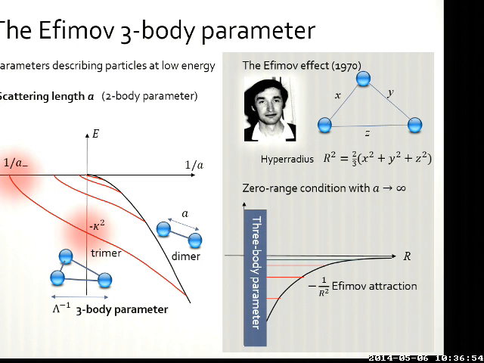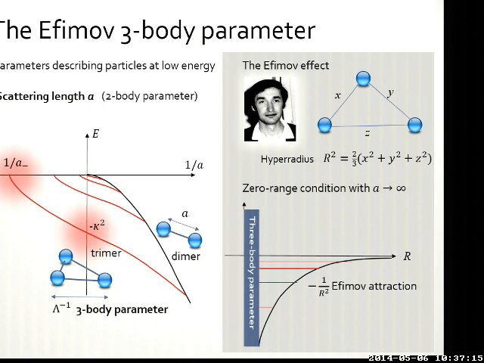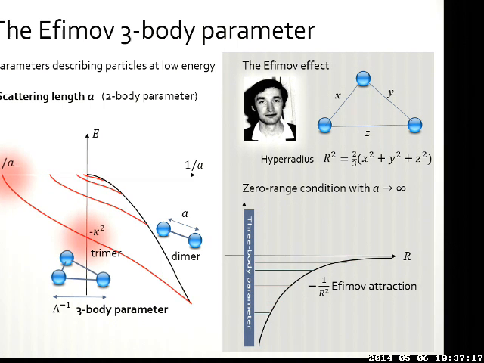This is kappa, the binding wave number of this three-body bound state at unitarity, or this quantity A minus, which is the scattering length at which this three-body bound state dissociates into the three-body continuum. These quantities are correlated to the boundary condition that you impose. If you change the boundary condition like this, then you move the spectrum like this.